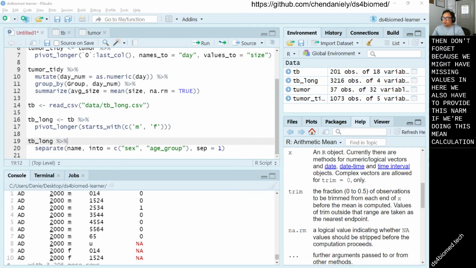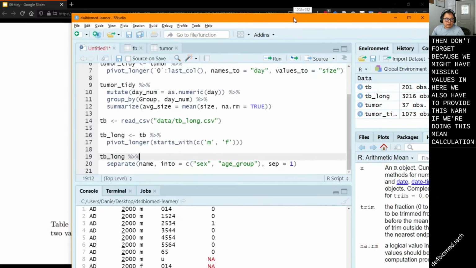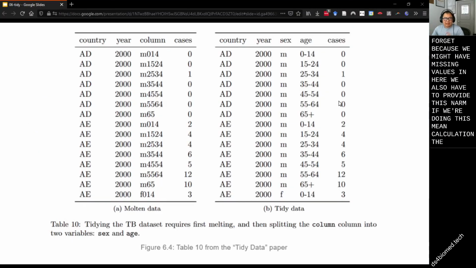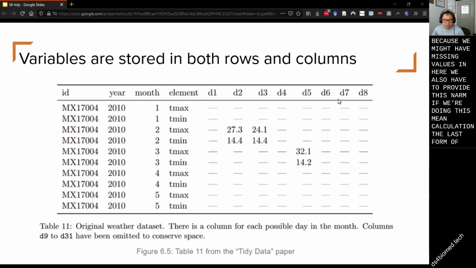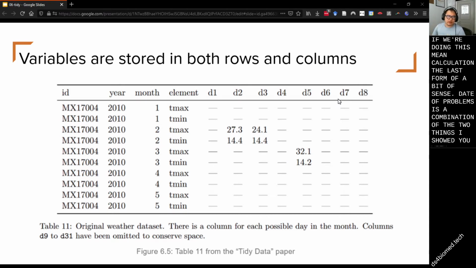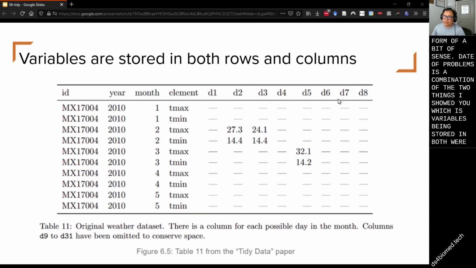Okay, the last form of data problems is a combination of the two things I showed you, which is variables being stored in both rows and columns.